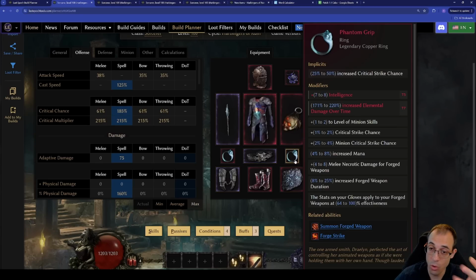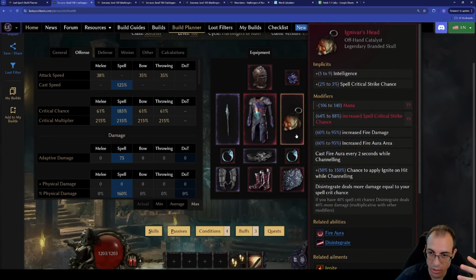For this build, you have 4 stat lines that actually compete with each other that I would prioritize, and that is max mana, int, so those are the same as previously, but also spell crit chance because it translates to a more multiplier, and increased elemental dot.